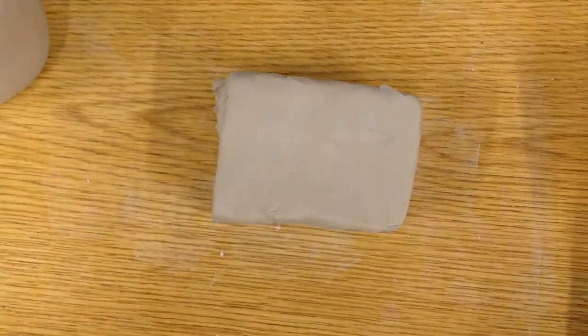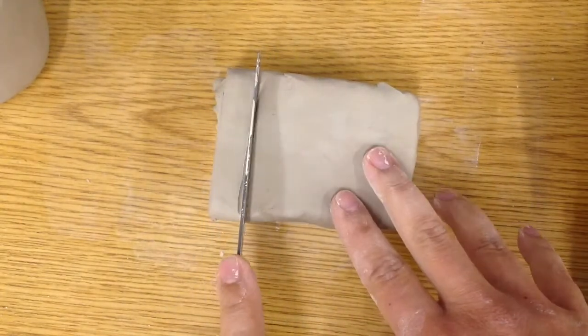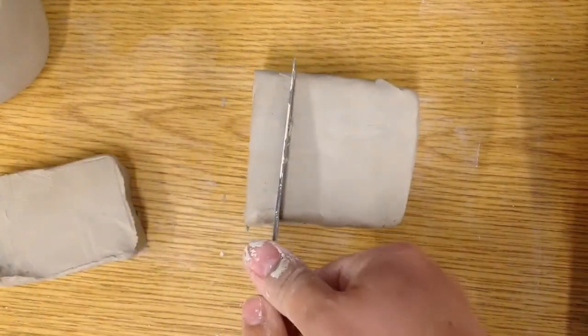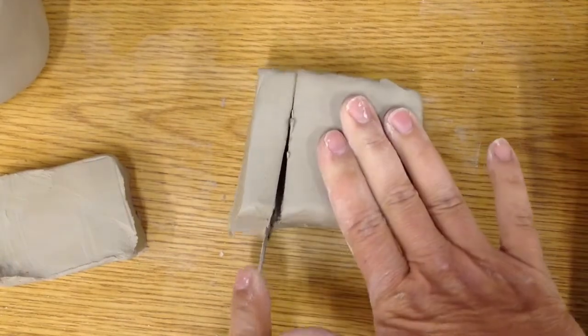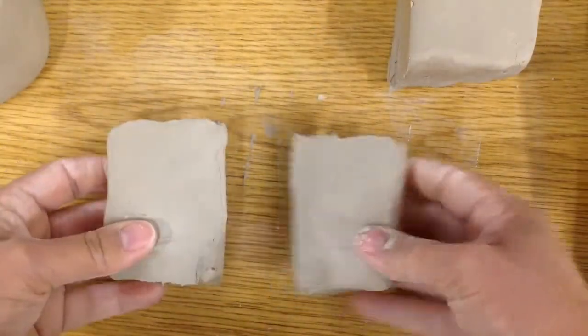All right, so from my sketch, I have a couple of extra parts to make, so I want to put this off to the side and bring in my extra chunk of clay. So I know that I need two wings for my bird, so I want to portion those out properly. So it's nice to have this in a nice sort of even block so that I can cut the approximate same amount of clay, and that'll help ensure that I get two sort of equal in size parts. And that's kind of a good teacher tip to use if you know you need two symmetrical parts, to just start out with the same amount of clay.